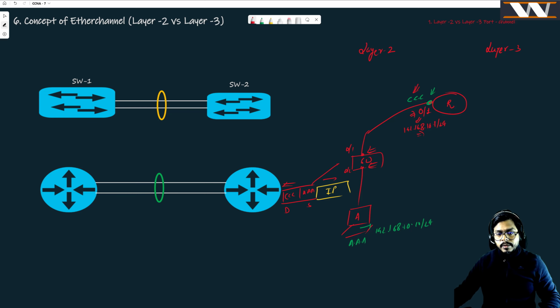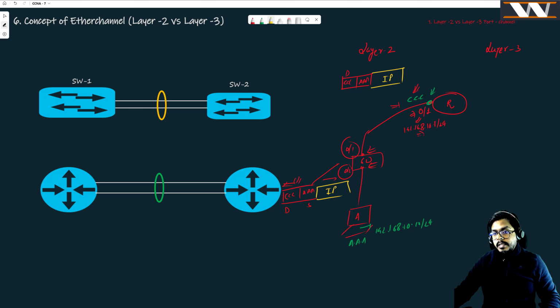Now the switch, because these are two layer 2 interfaces, is going to send the packet on the basis of destination MAC address, but once it reaches here on the router's interface, again I'm drawing the IP packet. First of all, this is CCC, this is the destination, A is the source, and the packet is inside it, which is the IP packet, right?